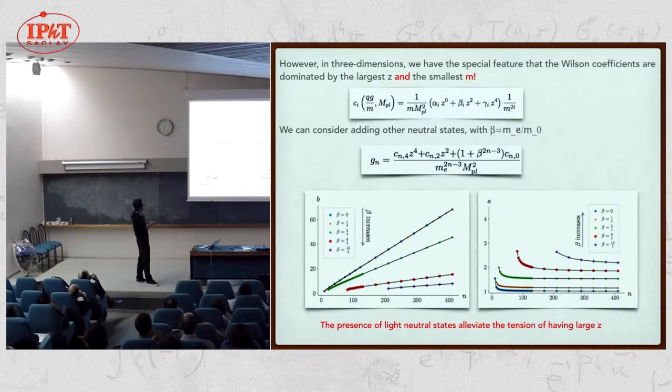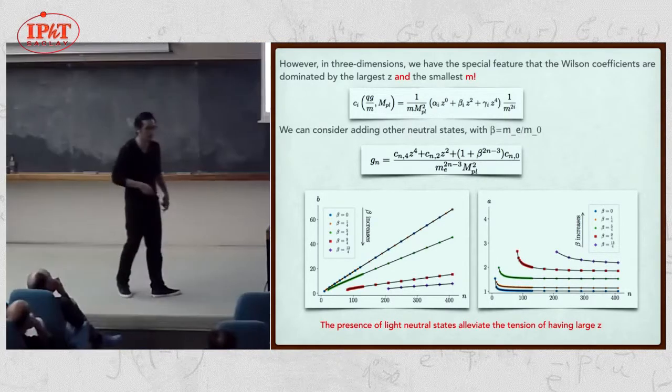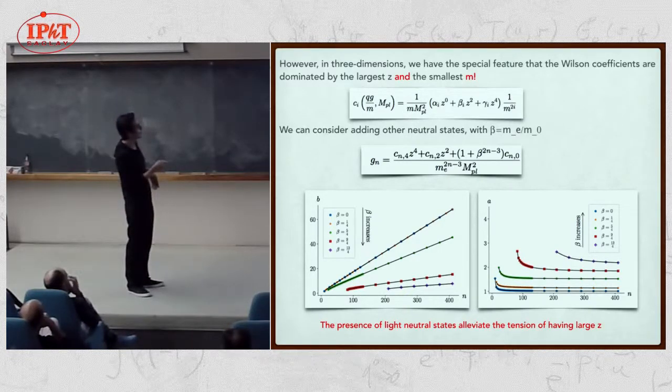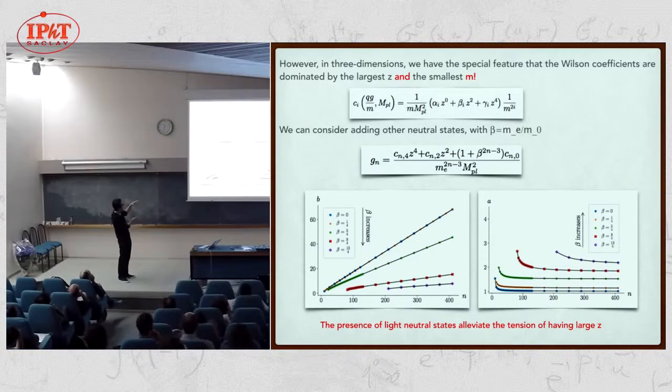Then you see as beta goes bigger, this ruling out slope is actually tending to 0. So the presence of a light particle alleviates this bound, and depending on how light you want to go, it's actually important that the light particle is lighter than an electron. It cannot be bigger, because if beta was bigger, so for example 1/4, this bound doesn't change at all. But once it starts going beyond 1, the bound actually comes down.